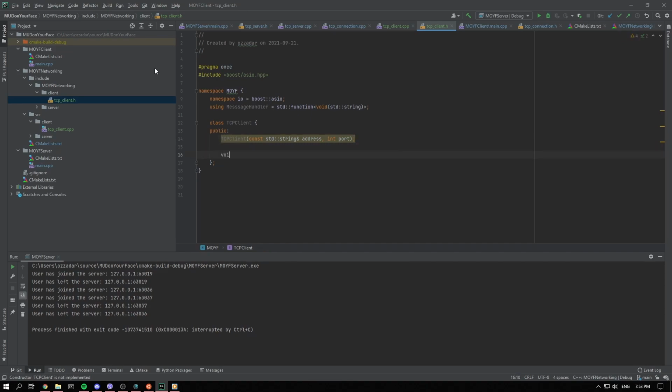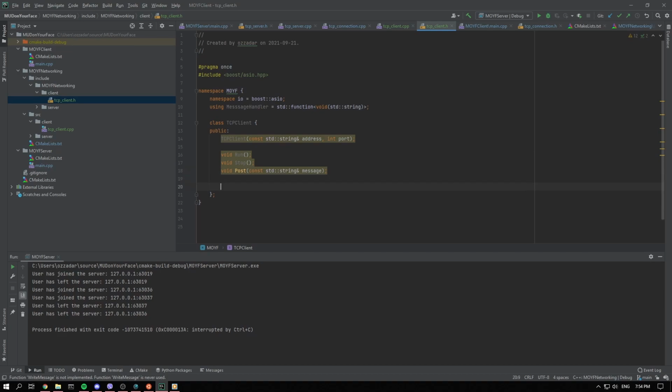We will be able to run the client, we will be able to stop the client, and we'll be able to write messages to the client. String const message. For consistency with our server, we'll call this post.